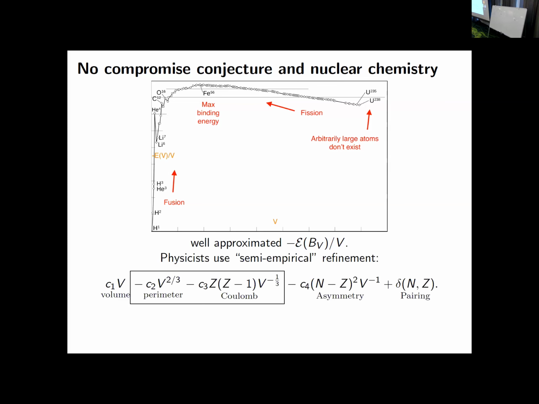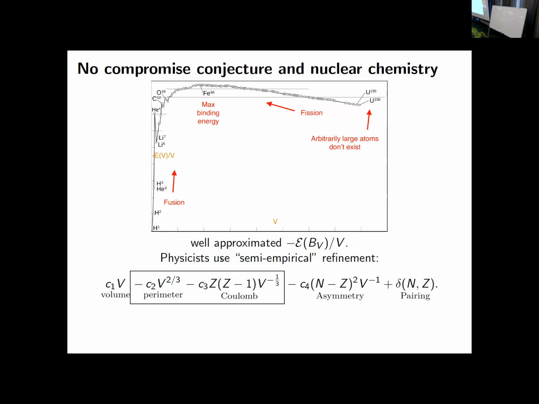What's, I think, even more striking is that if you took a class on nuclear chemistry, which I've never done, what you will learn is that atoms are described by something called the semi-empirical formula. That basically means you take the original formula I showed you, this is a physicist's notation, and they add an overall term, which actually doesn't matter because it's proportional to volume. So when you divide, it's just a constant. And then they add 2 extra terms, which are purely made up to curve fit, right?